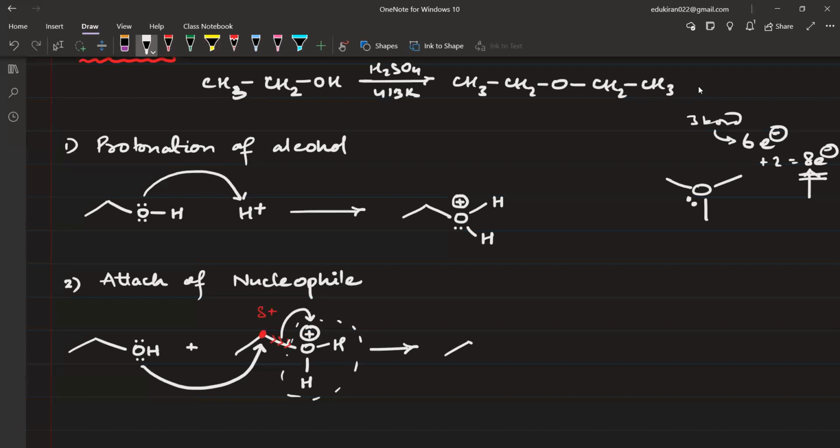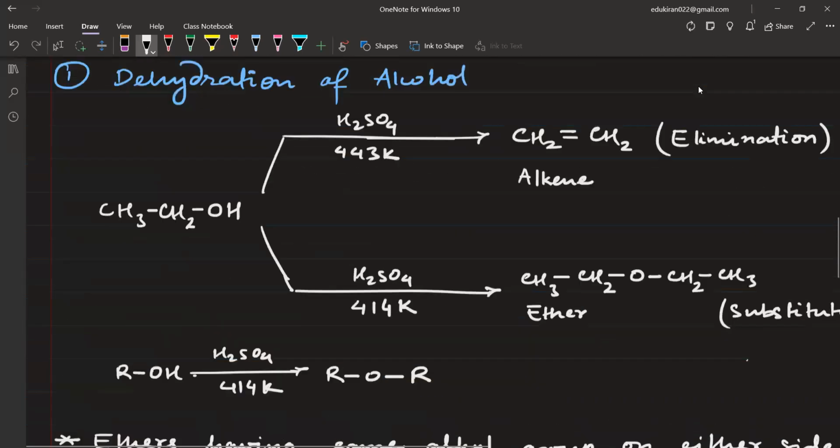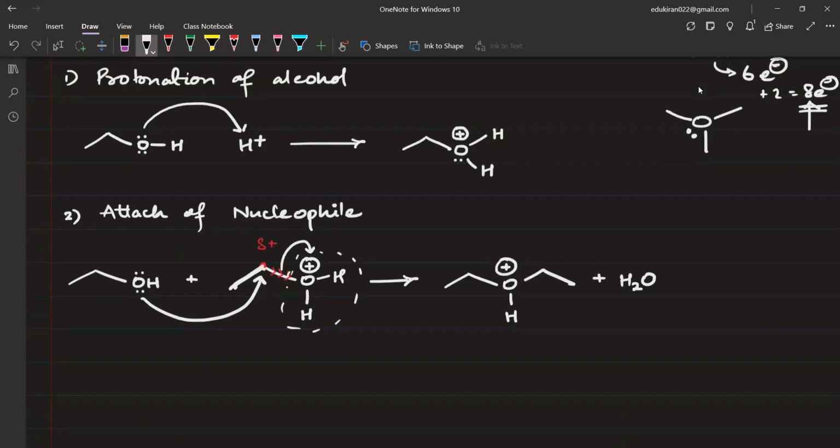And this one, it is now oxygen that was already bonded to hydrogen. Now it is bonded to this carbon atom, the red carbon atom. And this red carbon atom is further bonded to this carbon atom. So this red carbon atom is bonded like this now. So these 2 carbon atoms are here. Now again, oxygen gets a positive charge. Plus we will get H2O, and that is why the name comes dehydration. So what is being removed? Dehydration of alcohol. So we can see, yes, dehydration is taking place, water has been removed.